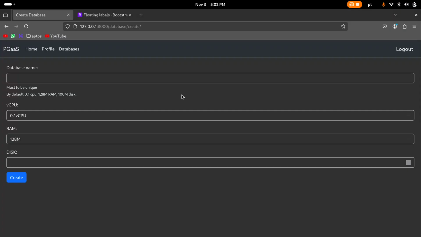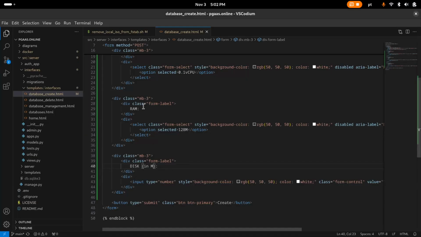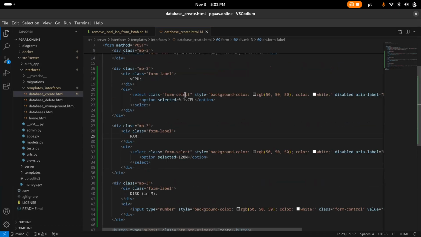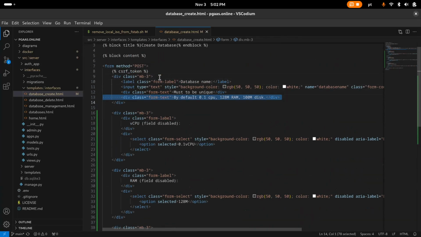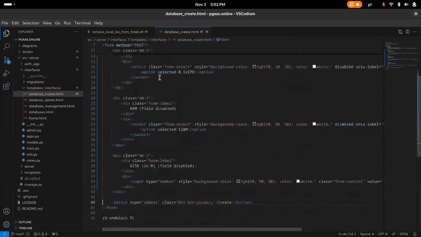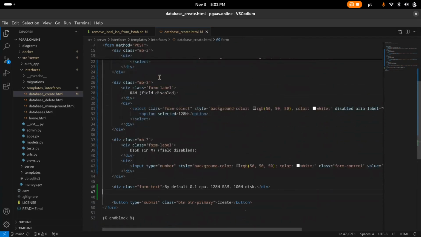Okay, so let me just put that's disabled. Field disabled. And these, let's put just right here.